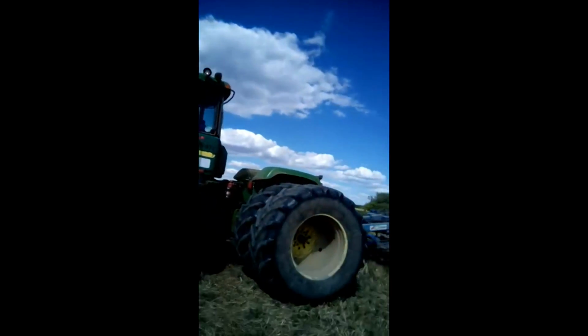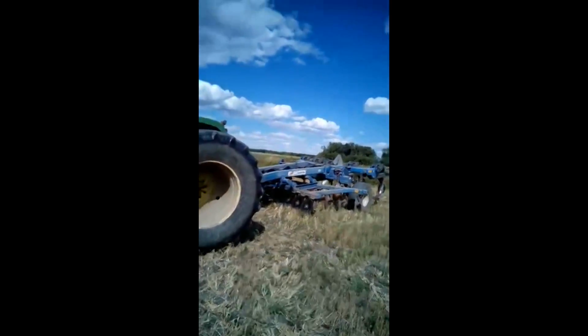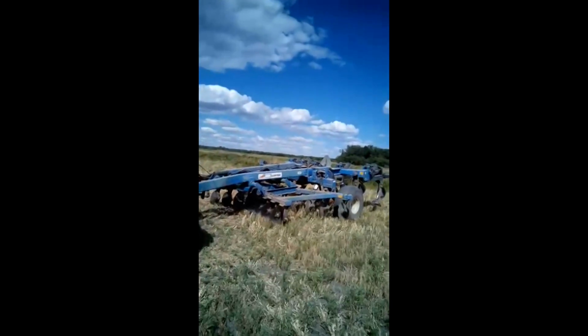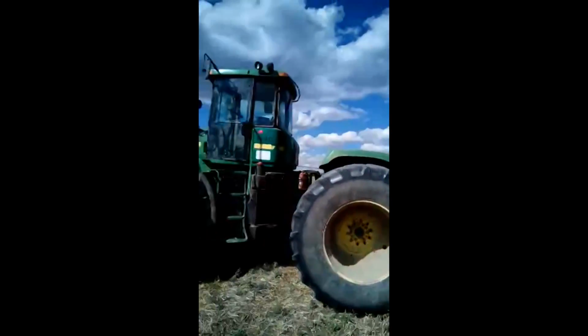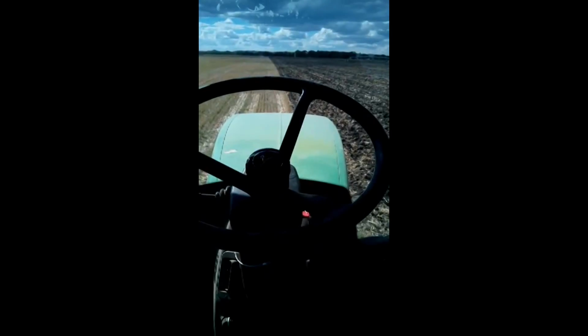Today is 25th of August 2016, and now I'm continuing to train in the USA on the Hoffman family farm, and today I'm operating a John Deere 9400 tractor. This tractor is 425 horsepower, and today I'm using a deep ripper. This is a DMI ripper machine, and I go inside the tractor.